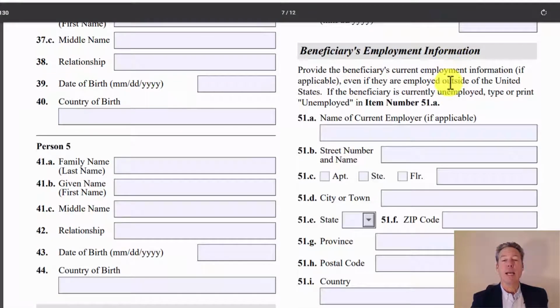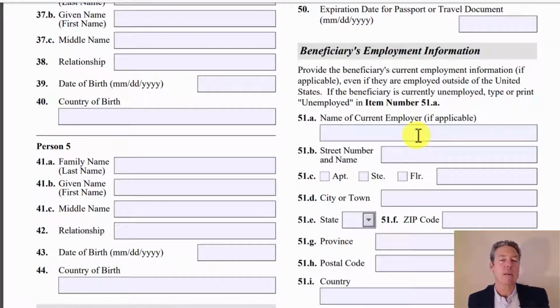Beneficiary's employment information, okay? So here's the employer. Now, with the new rules with affidavit of support, they want to know that the beneficiary is not going to become a public charge. They want to know, are they skilled? Are they educated? Do they have a past history of earning income? Do they know how to start a business? What's their deal? Are they going to come in and freeload, or are they going to be able to come in and be productive? So with your employment information, put as much as you can.